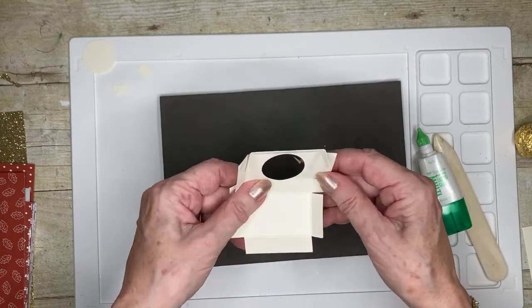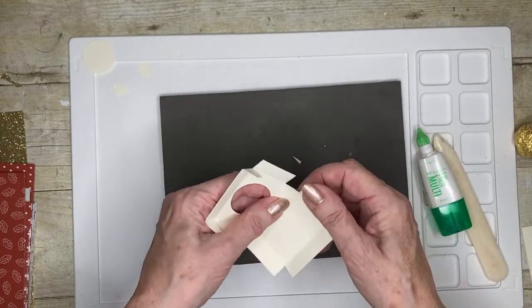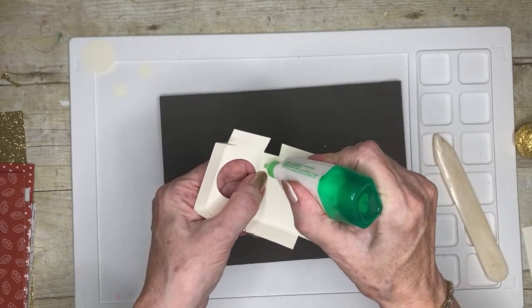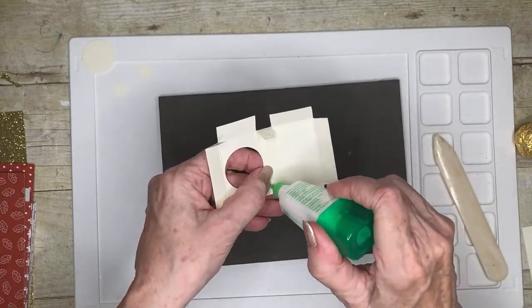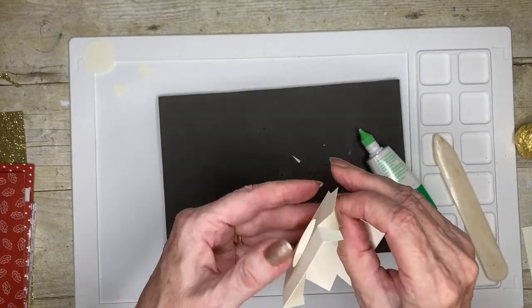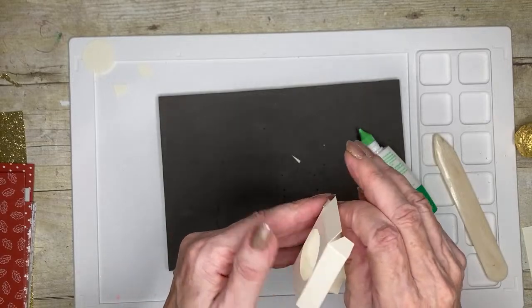Or should I just leave them to the outside? No, I'll tell you what, we'll stick them on the inside. See where we get with that. So I'm just using some liquid glue. I might have to let this sit for a few moments to set up, because it doesn't stick as quickly as using tape, but it is quite quick.